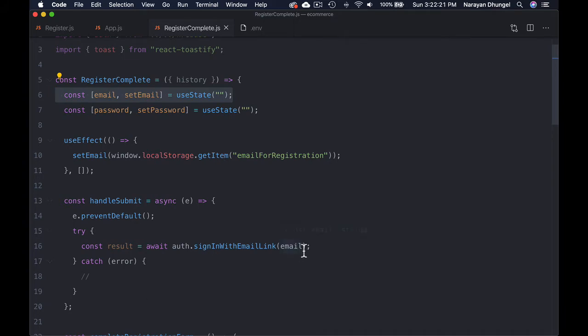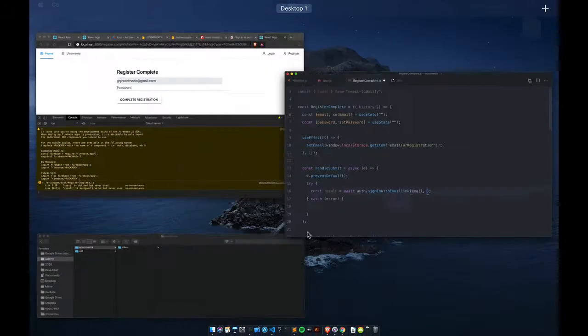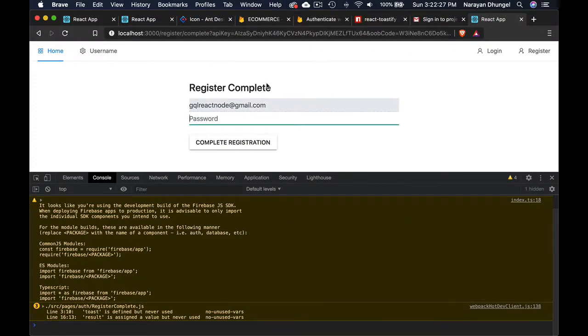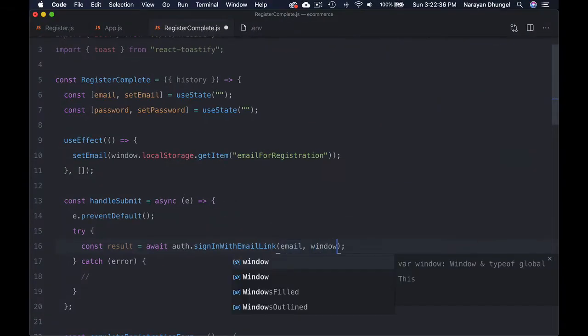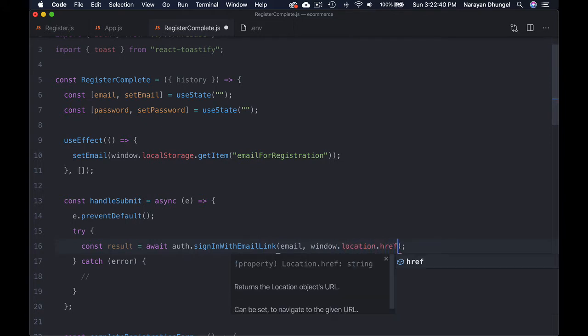So we get that, and then the next one is the actual URL, the full URL. So we can grab that using window.location.href. If you're curious, you can even try console log here in the use effect.